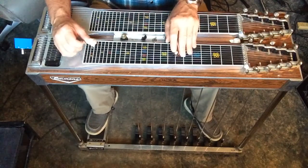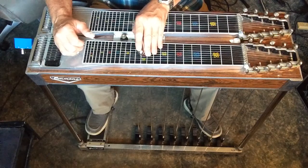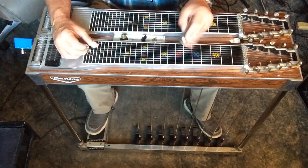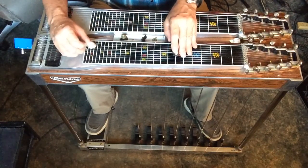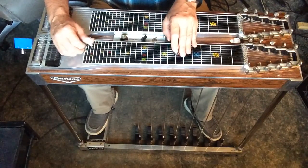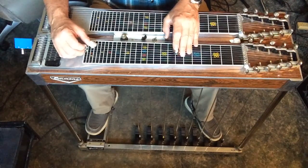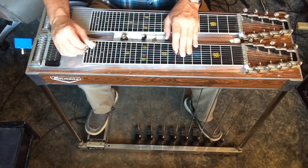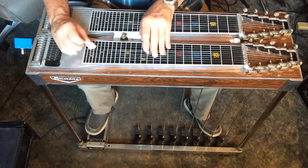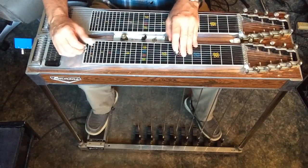So if I didn't toggle it, it would be like this. Or if I picked it, and both of those are things to do. I mean, there's a lot of steel guitar that revolves around that phrase, right? But I'm going to toggle it. So I'm starting on the 6th string, and the actual phrase starts on the 5th string. The first 6th string hit is like a little grace note at the beginning, because that's what I'm doing, but I start with a little grace note.